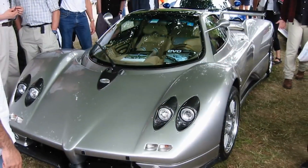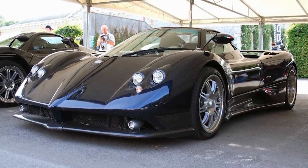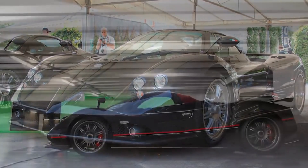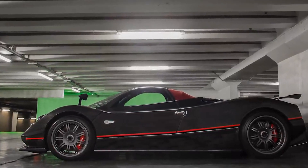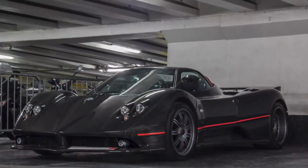It also came with an extra headlight, a revised front end, and a brand-new rear spoiler, all of which helped make the vehicle even more aerodynamic than previous models. The original Zonda F was limited to 25 cars. They went on to make a Roadster version of the Zonda F as well, which was also limited to a run of 25 models.